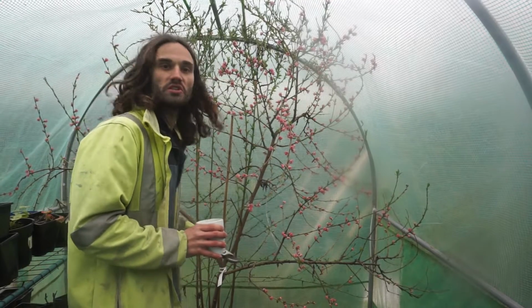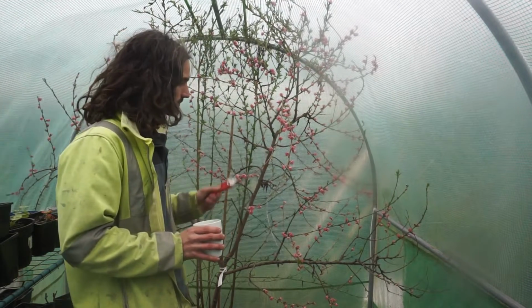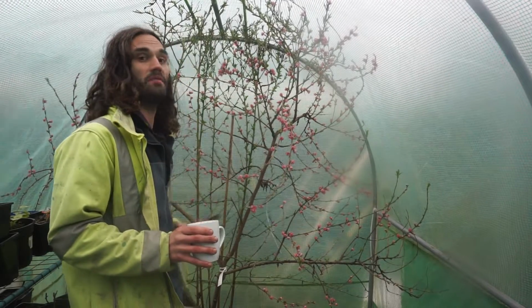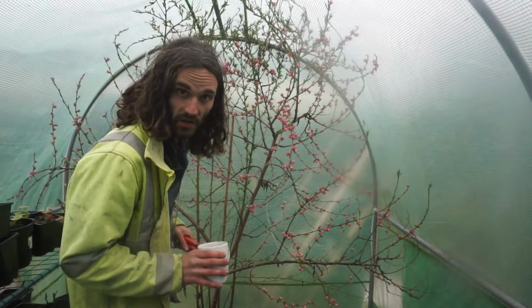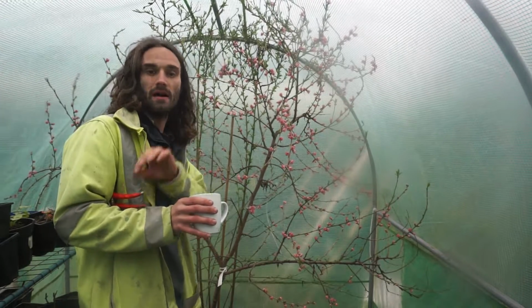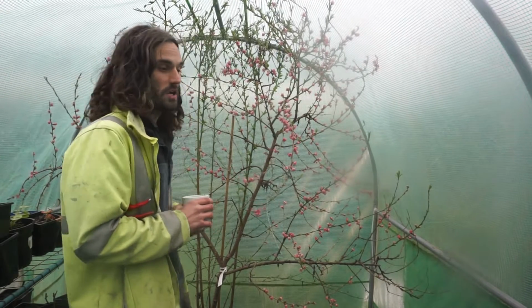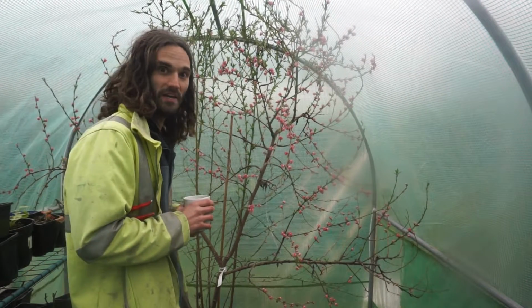Now, if you're new to this channel, why is Dan growing a peach tree in a polytunnel? Because a tree will get too big for the polytunnel. It's to avoid peach leaf curl. I've got a video on how to prevent peach leaf curl, so you may check that one out should you wish.